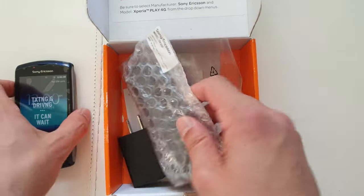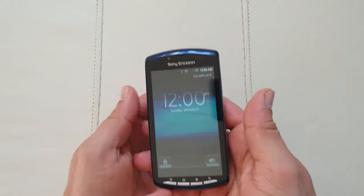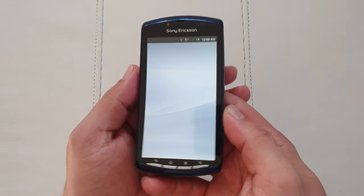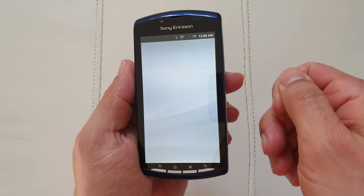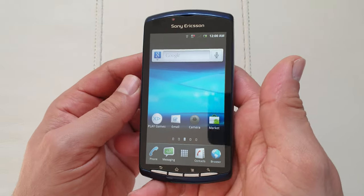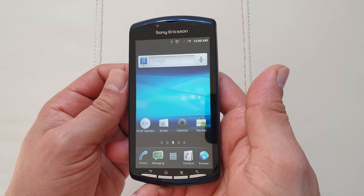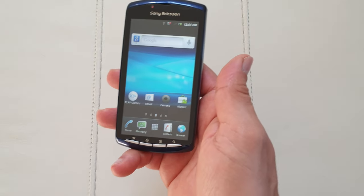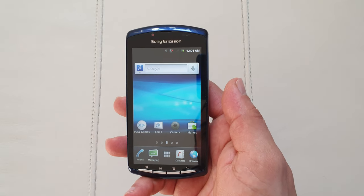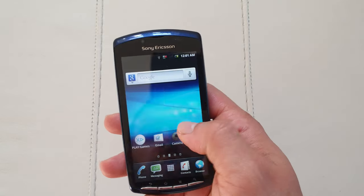The phone is booted. Classic Sony Ericsson unlocking. The display was just over 4 inches and it was a 480p LCD screen. Now Samsung had AMOLED at the time, and Motorola with the XT910 — the Razer phone — had AMOLED as well. So this device was kind of behind the competition in terms of specifications. They were already going to dual-core processors, while this one has the Snapdragon Scorpion 1GHz processor.